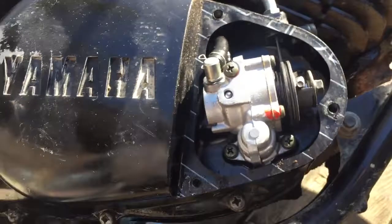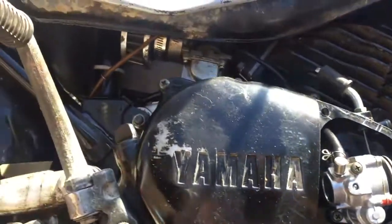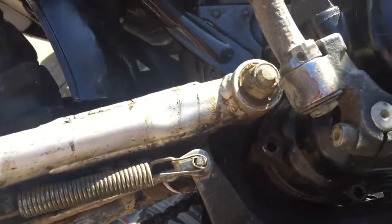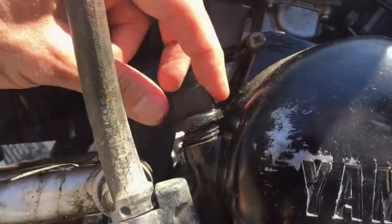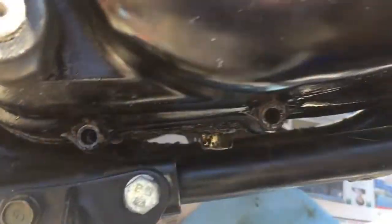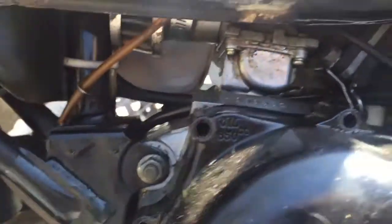Under the first plate is part of the throttle cable, so I'm gonna have to keep taking this whole cover plate off. This entire piece is gonna have to come off to get out the clutch plates. Note to myself: the one back by the starter is a longer bolt. I also have to remove the dipstick in order to get at one of the bolts. Longer bolts came out of those spots too.